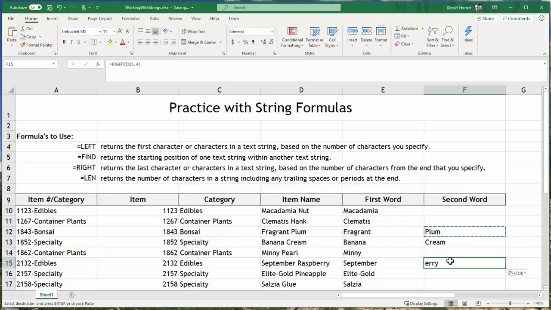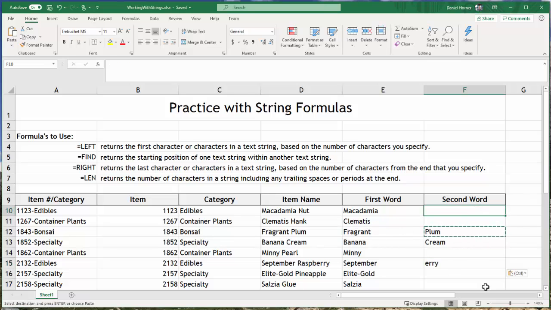We've got to somehow figure out how many characters from the end. Well, we can do that. Don't totally freak out, but we can do that through some calculation. You know, if I could just figure out how long this string is, and if I could subtract from the length the position of the space, I then would know how many characters from the end I need. Did you catch that? If I could figure out how long the string is, and then subtract from that the position of the space, I would then know how many characters from the end that I need.